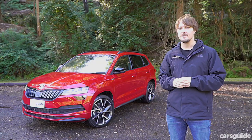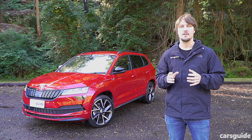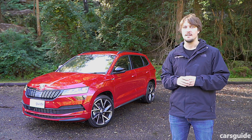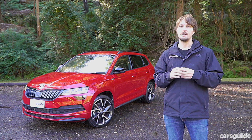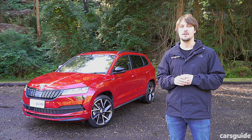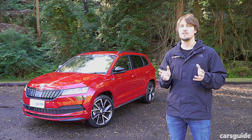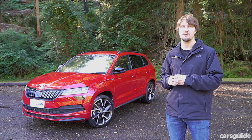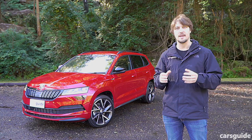A bit slicker, definitely faster, the Sportline finally adds a healthy dose of attitude to the Karoq range. It's worth noting though, you will definitely make some practicality compromises when it comes to picking the higher engine grade, so keep that in mind. And also, we would recommend that travel pack option, as the adaptive suspension really helps you make the most of the extra power on offer.